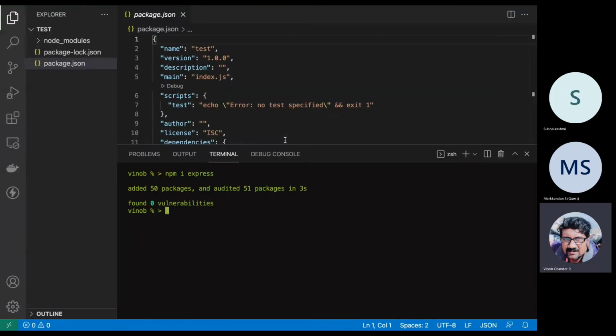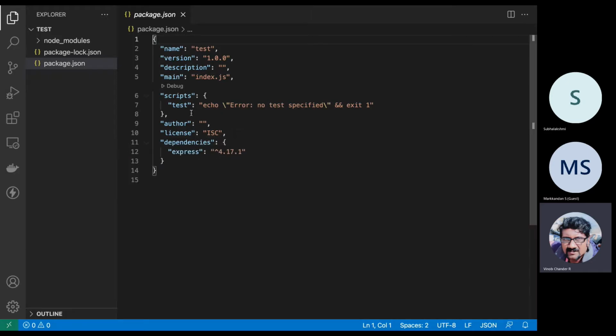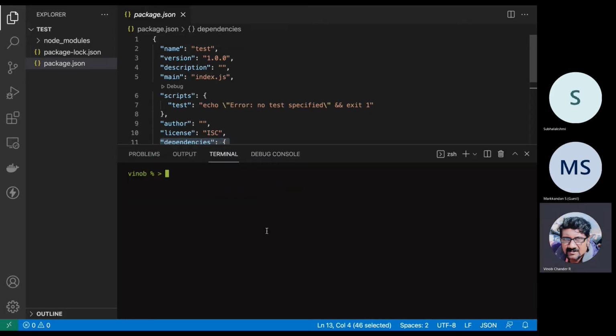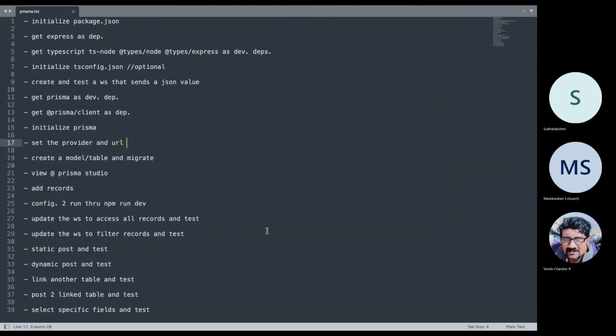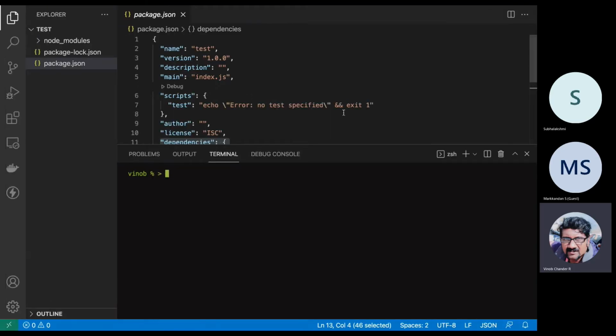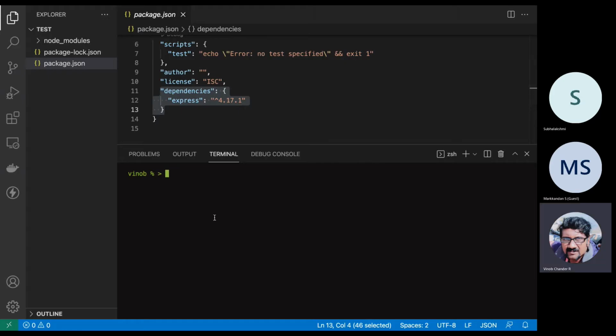All right. So we have our express here, guys. As you can see here, inside package.json, we have our dependency, which is express. So express is done, and what is our next step? Let us also make this particular project a TypeScript based one. So let us get the TypeScript dependency. In fact, we'll have TypeScript and these particular packages as developer dependencies. So let us do that. Our next step is to have TypeScript.